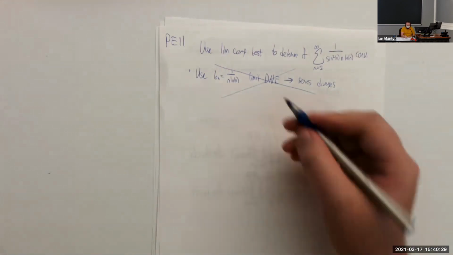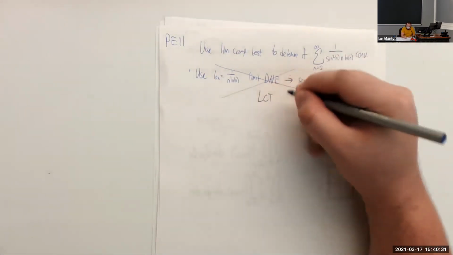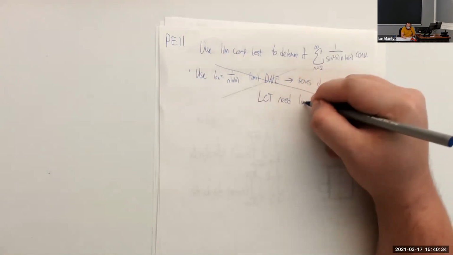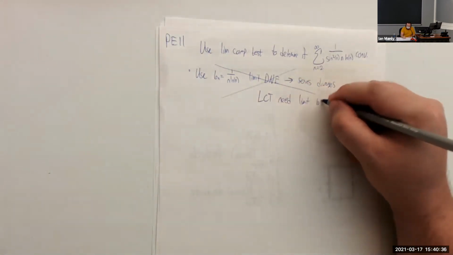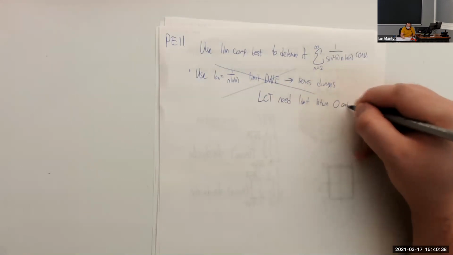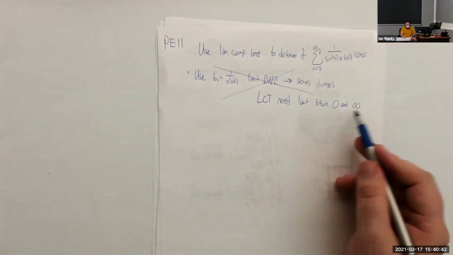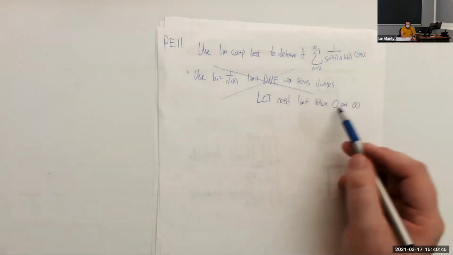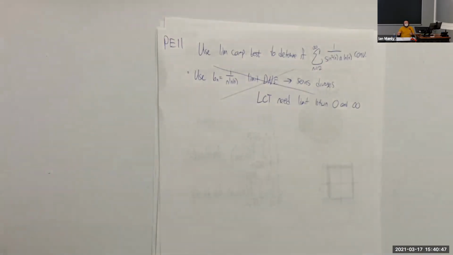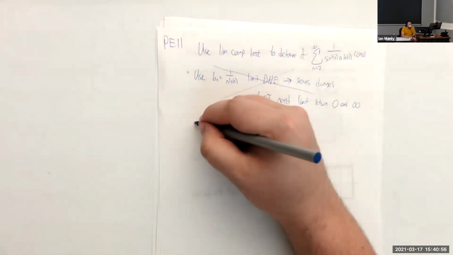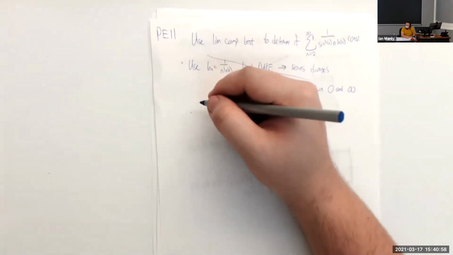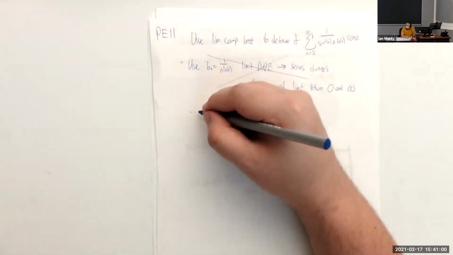Let me explain that again. With the limit comparison test, we need a limit between 0 and infinity. Does not exist is not a number, so it's not going to be between 0 and infinity. If we don't get something in between 0 and infinity, we can't conclude anything from the limit comparison test, neither convergence nor divergence. All right, so that one's not going to be right. Let's take a look at our next option here, at least on my computer, I have it shuffled.